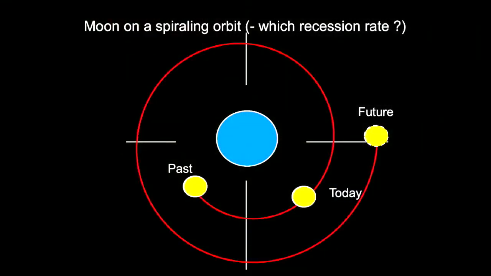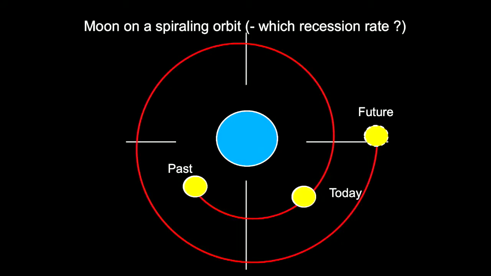And the current recession, so you figure out that the moon is not on a circle and it's not on an ellipse either, it's on a spiral around the Earth. And the spiral, the so-called recession rate, that is the increase in distance between moon and Earth, currently is 3.8 centimeters per year, which is a lot. You know, it's like this, 2 fingers or so.